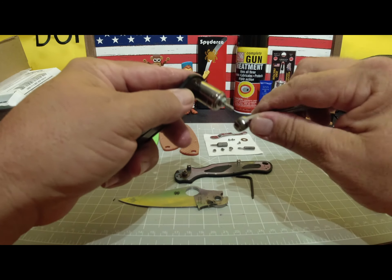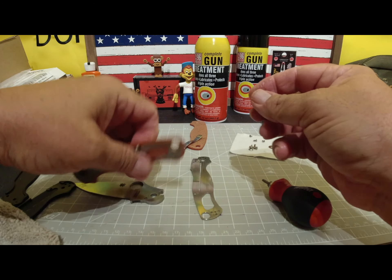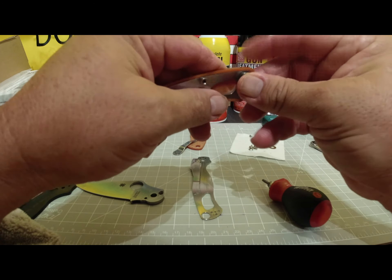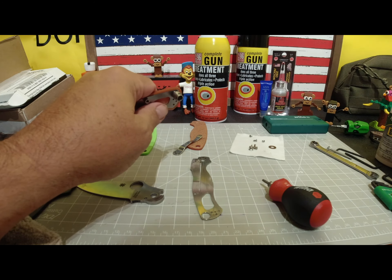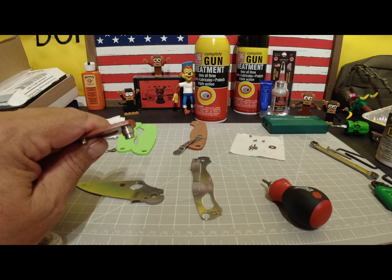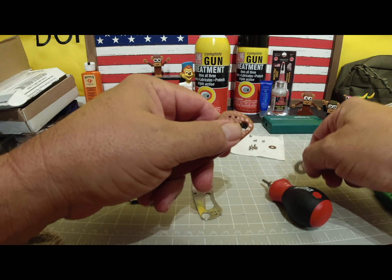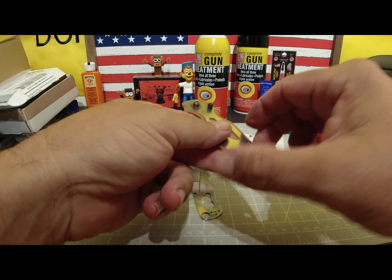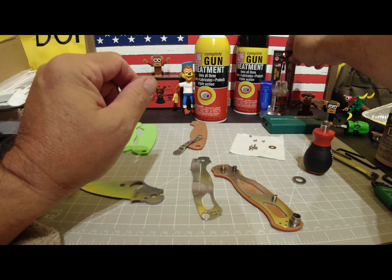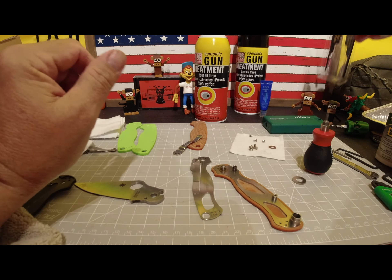It takes a little ingenuity and a few minutes to dig through the toolbox. I've cleaned everything up, made everything pretty, gotten it ready to start assembly. Take one of the inner frames, put it in the scale, and everything fit really nicely on these — it's perfect. To get the lanyard tube back in, I just took a pair of channel locks or adjustable pliers, stuck a washer on the back side to protect the scale, and just gave it a little squeeze. It went right in and turned out flush. No problem there.